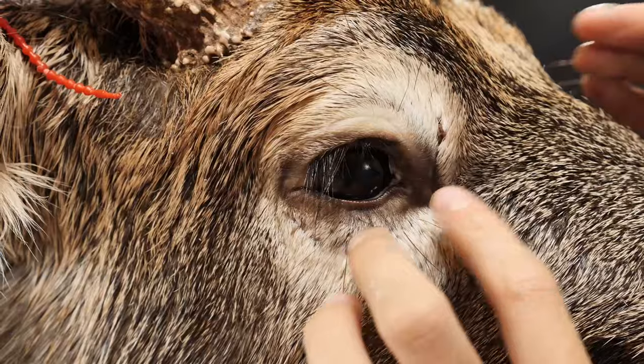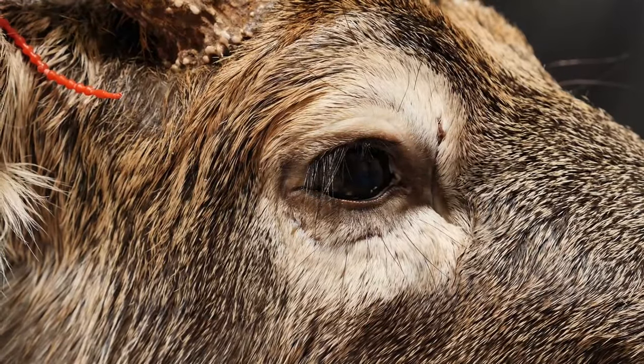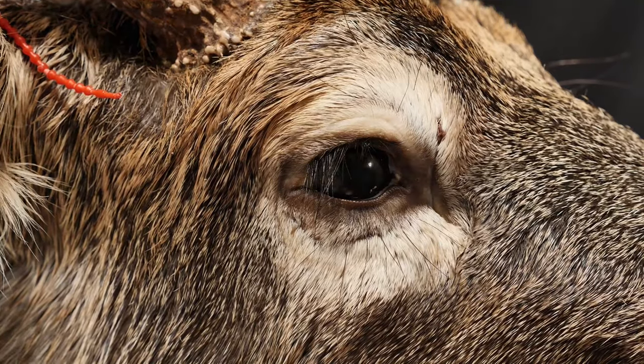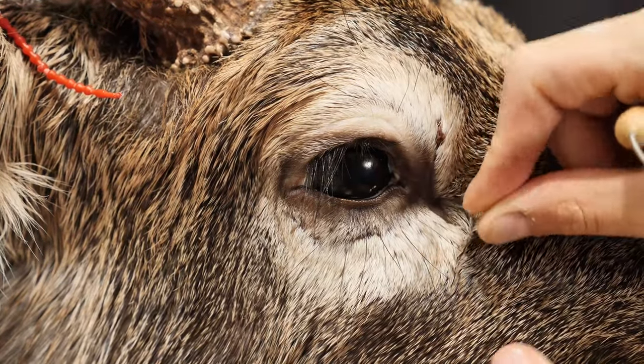And now we've got some resemblance of an eye. I'm gonna put pins in the tear duct the same way I did the mouth. So I'll come in on the corners.